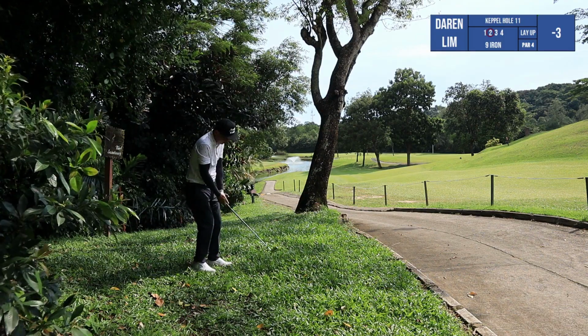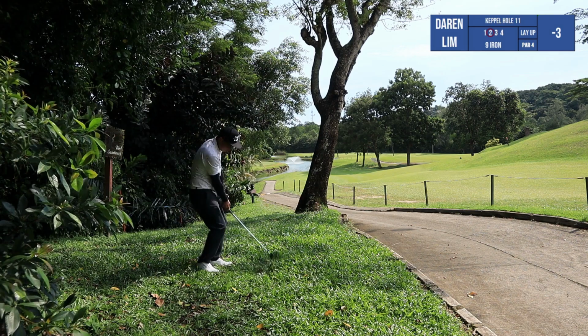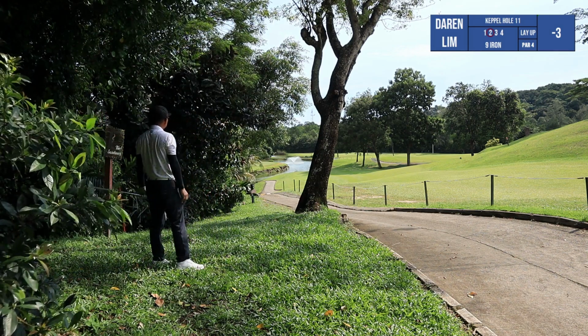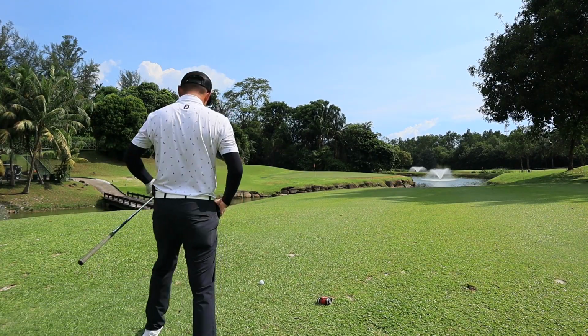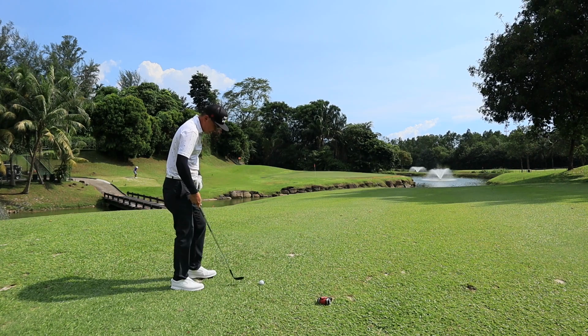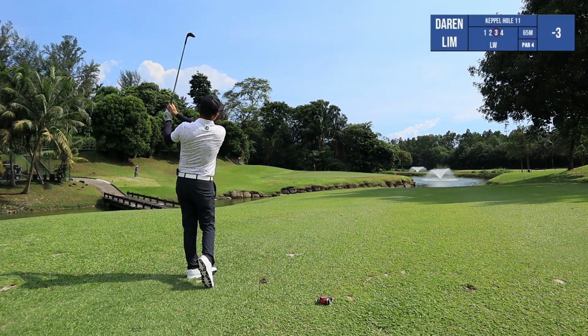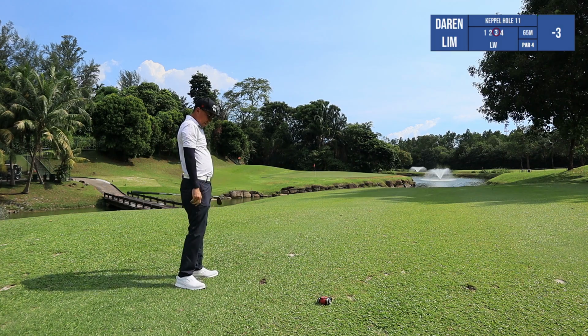So I got a 9-iron. Back of the stance. Roll, come on, go. I've got 65 meters to the pin. Lob wedge. This is straight for the pin. Spin. Just a bit too long.